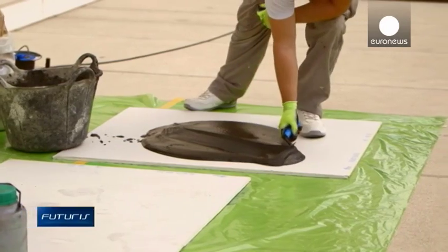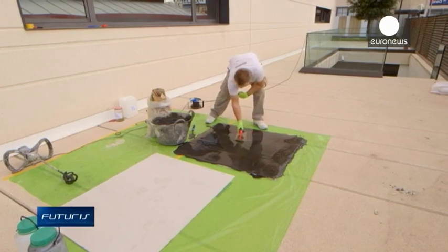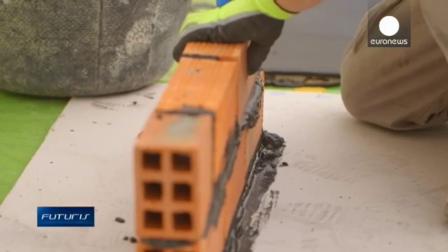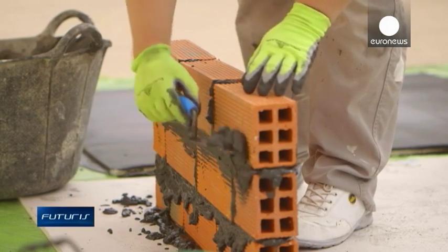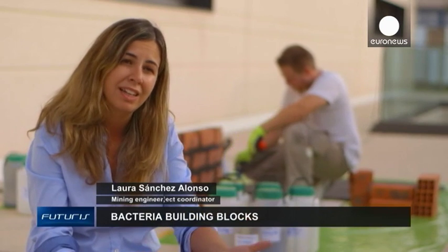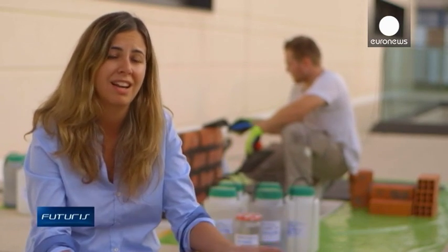Cement manufacturing accounts for some 5% of global carbon emissions, researchers say, and they want to prove that a greener, ecologically friendly cement could soon be available. Our raw materials are basically all waste, so we don't have added costs. For instance, we don't need to extract and transport the limestone commonly used to produce cement. And we also save the energy costs.